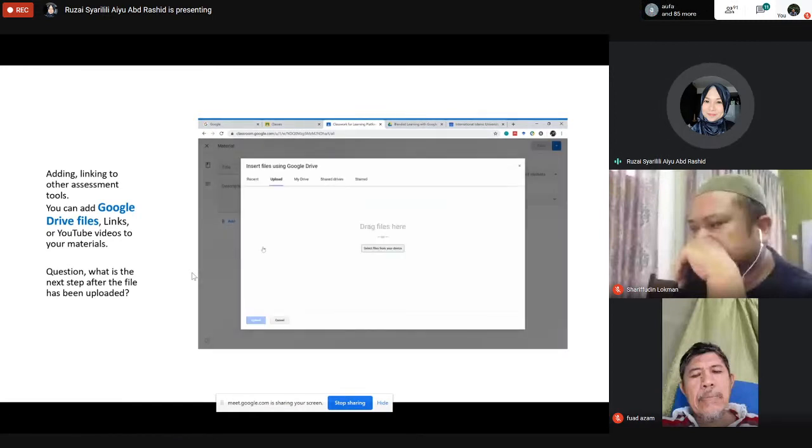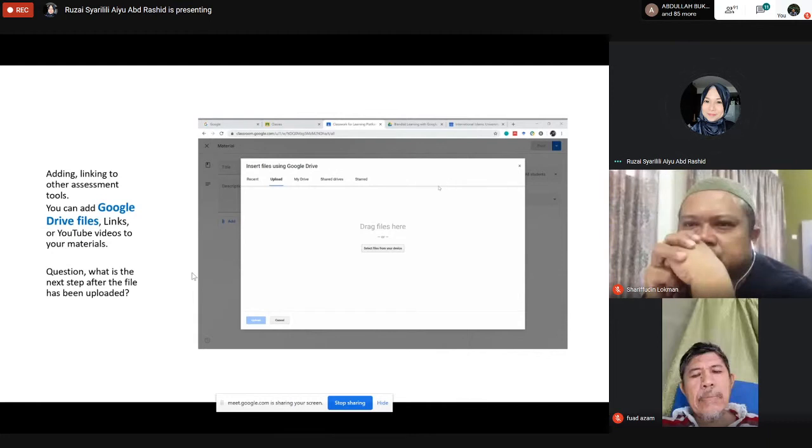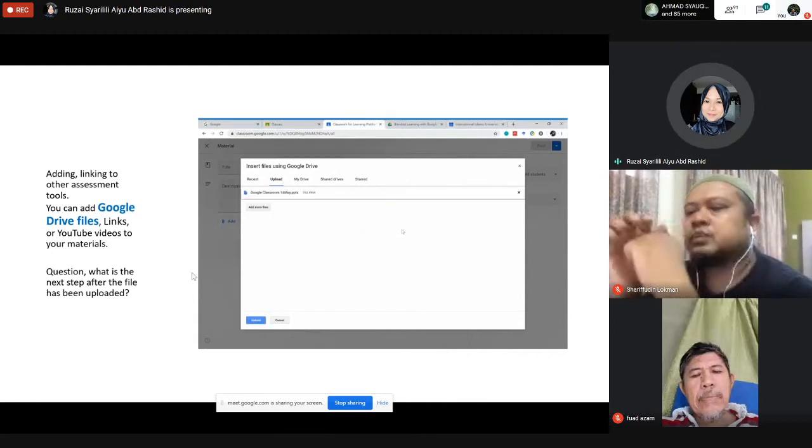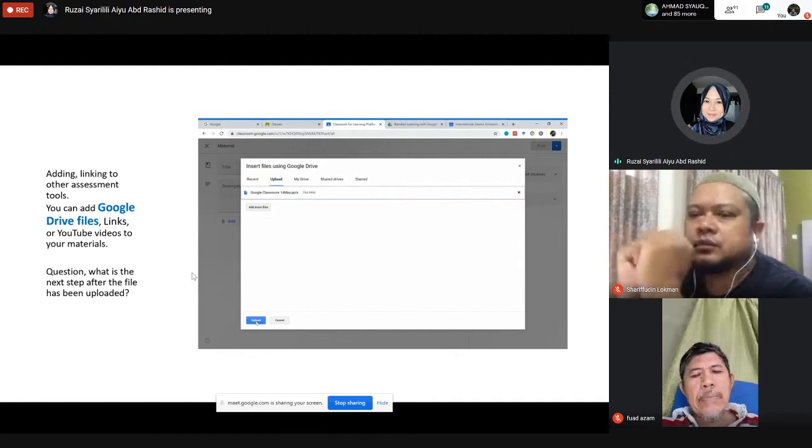Select files, and I select a file from my device. When I record, whatever appears on my screen doesn't show up, but you can see my cursor is up there, and I'm trying to upload it.